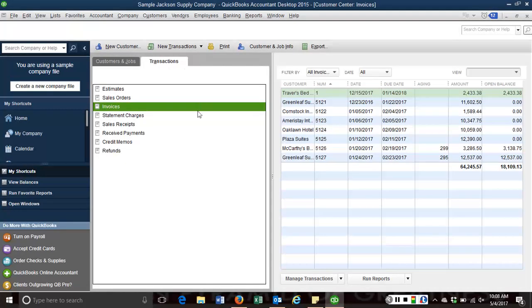Let's say I clicked on the Transactions tab here. Rather than looking at things by customer, I can look at things by whatever type of transaction that I carried out. Invoices, sales receipts, credit memos, refunds, etc. How can I change the columns that show up in this window?